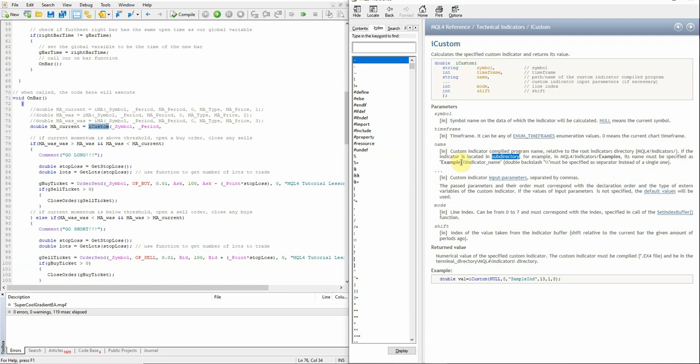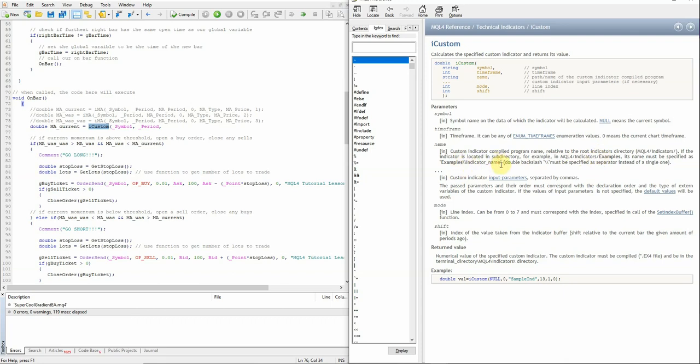Its name must be specified with a double backslash, as in the examples. Now that's important, because directories usually use forward slashes as separators, but we're using a double backslash in the string. So that's an important distinction you need to make. Wherever you've got these forward slashes, you need to have the backslash.